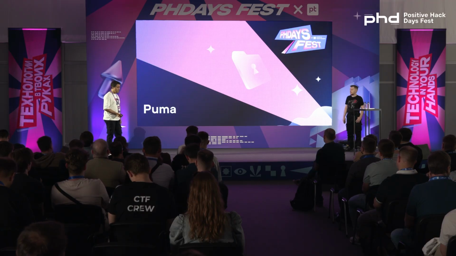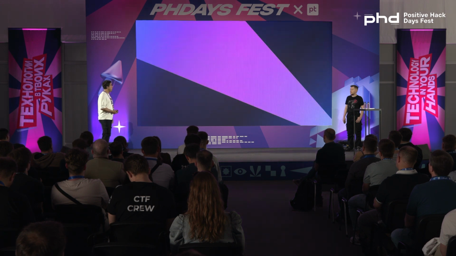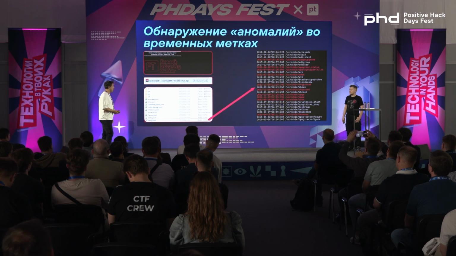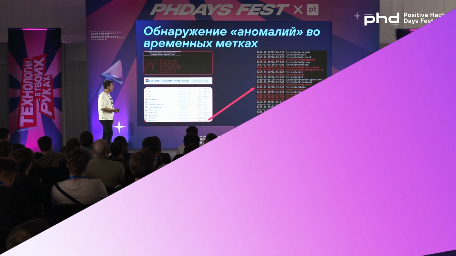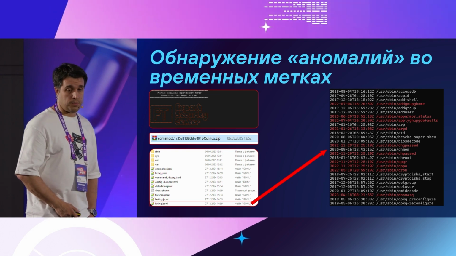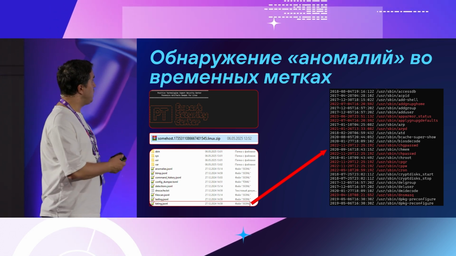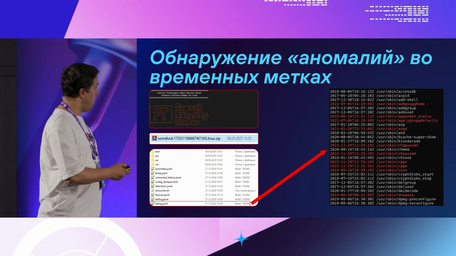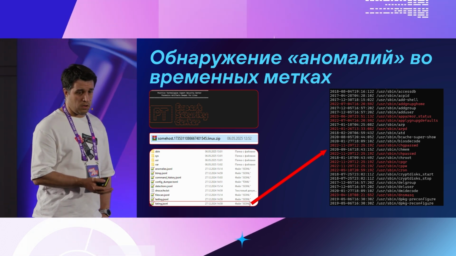Another interesting tool, which is a new one and an interesting one, is a Puma toolkit. We detected that in a non-conventional way because it was hidden quite well in the system, and we analyzed that by timestamps analysis. We use our own data collection tool. It is called PT Dumper. We spoke about it a number of times.